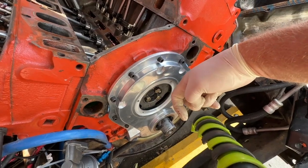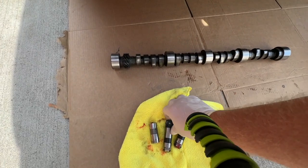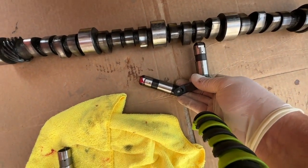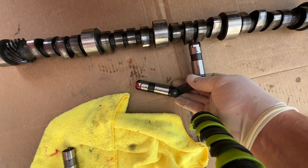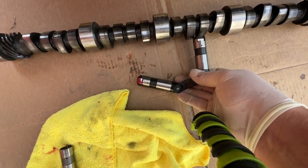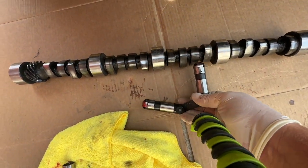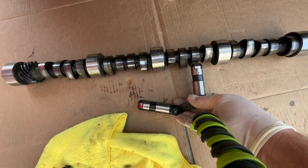The second reason we don't want it moving too much is because down here, what would happen if we let it move but the lifters aren't? You may have a lobe crash into the lifter on the other side, right? We can't have too much movement like this. We want this as centered as possible, okay?